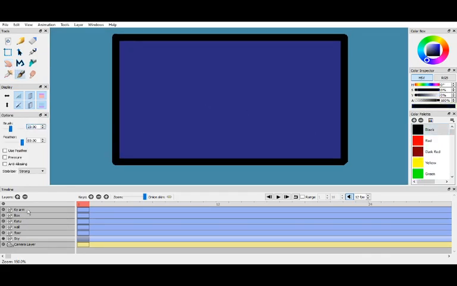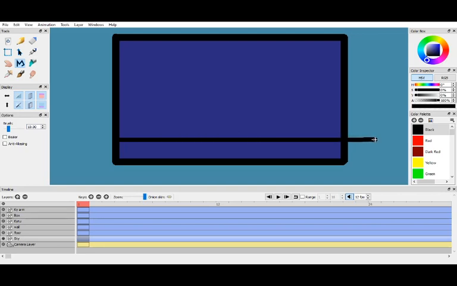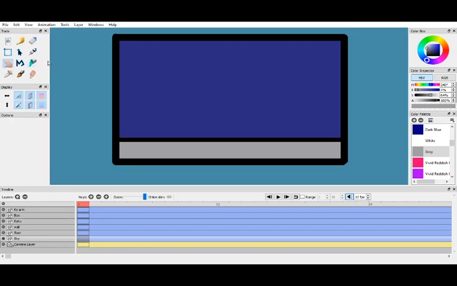Anyway, there's also going to be a windowsill. Not going to be that thick though. Oops. Should probably make it a line tool, that will probably be a better idea. And since it's behind that layer, it doesn't really matter if your line's not straight at that point, as long as they connect, because if you use the fill bucket, I'm going to make it gray instead of white because darkness.